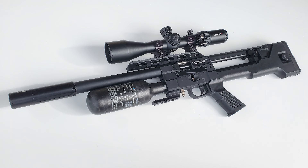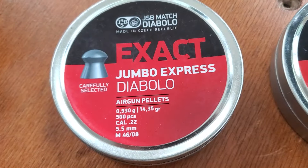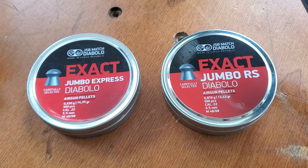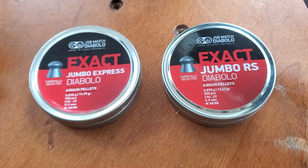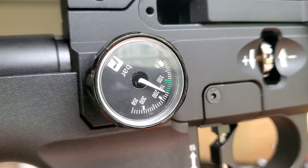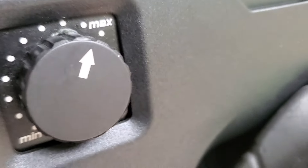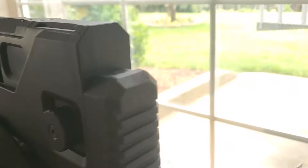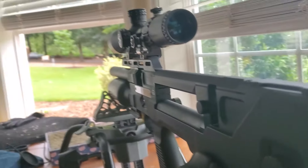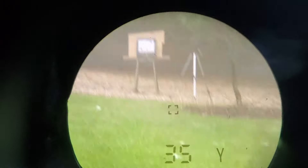My only complaint is that you can't turn it up to shoot 18 grainers. I've got the compact right here with 13.43 grain and 14.35 grain pellets — same as Crossman Premiers. I was about to try to squeeze enough power to get the 15 grains going, but it looks like we are maxed out on the regulator — maxed out in every position except one notch down. This Throne compact fits perfectly in my rifle rest, and I adjusted my butt pad down a little bit.